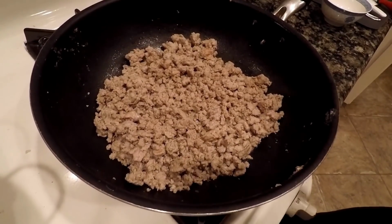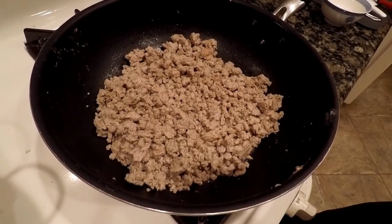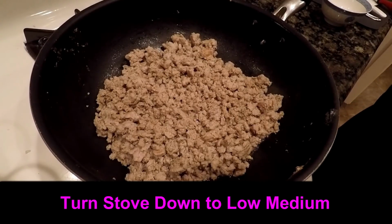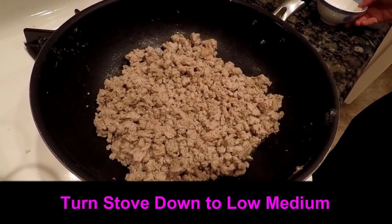Now at this point, you see all your meat is brown. You're going to want to turn it down to about a 4. So about a low medium. So not low, but not medium, in between, 4.